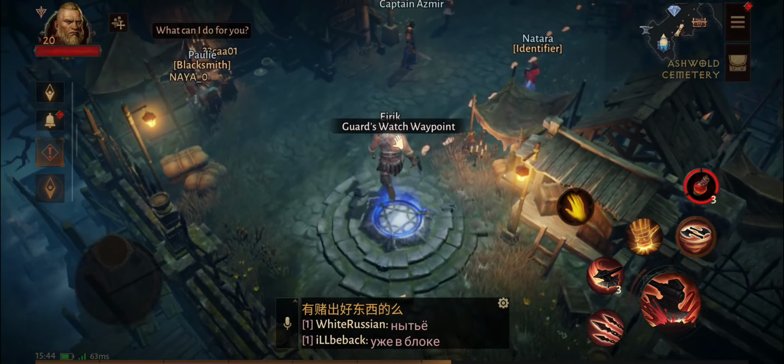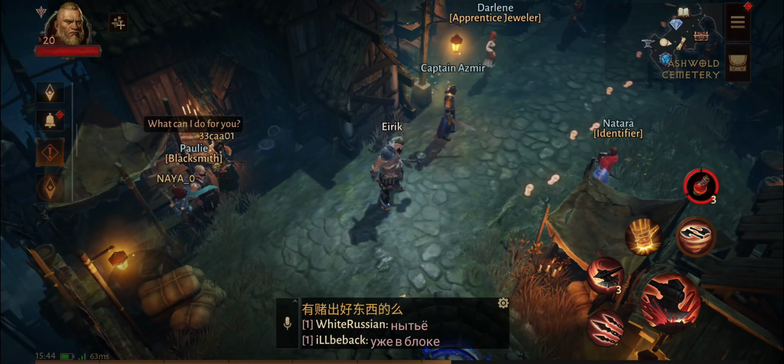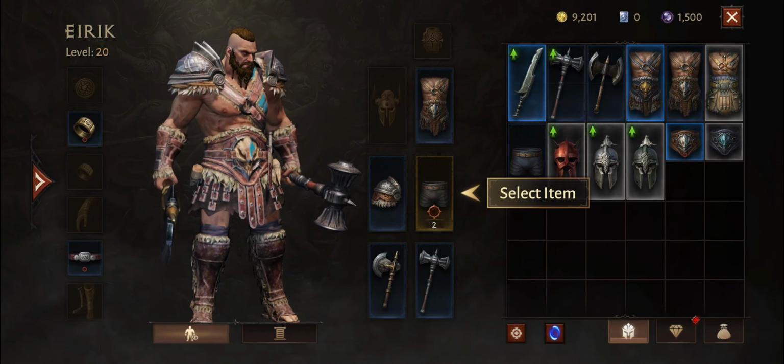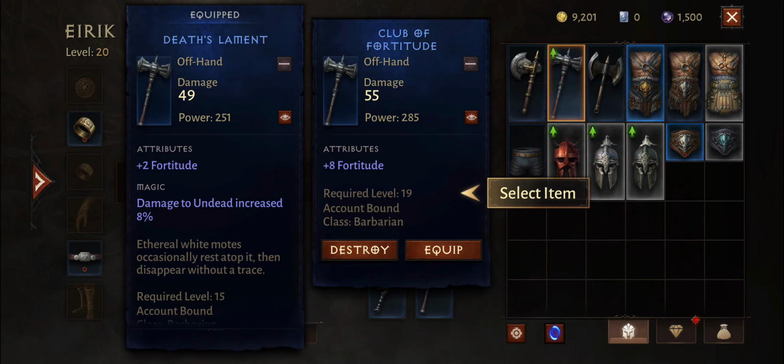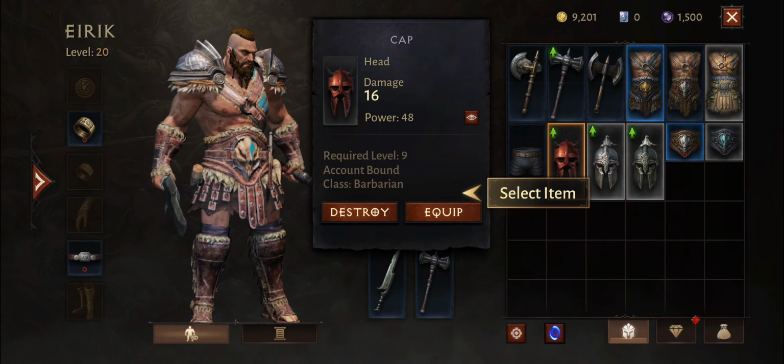There we are. Okay, let's see what we found here. Is anything any good? Okay, this looks good already. So we've got a Saber of Strength, which is better than my Axe of Strength. So equip that. We've got a Club of Fortitude, which I'm not gonna get, I think. But we've got helmets. Oh, nice. That's just a regular helmet with nothing. Okay, none of these does anything special. But this one looks badass, so we're gonna equip that.